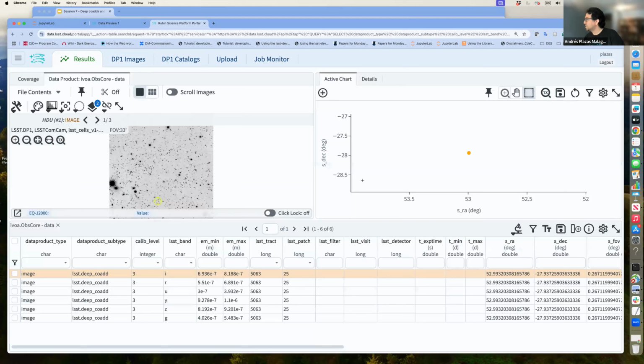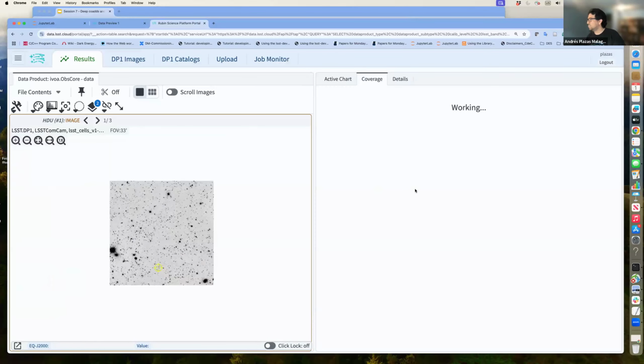Great, thanks. So there we have a lot of tutorials about the portal. I'm not gonna go into a lot of detail here, but there's a lot of cool stuff that you can do. You can change the layout here, and the columns that you have. You can change the layout if you go to this burger icon on the upper left, Results layout. I only want images and charts, for example.